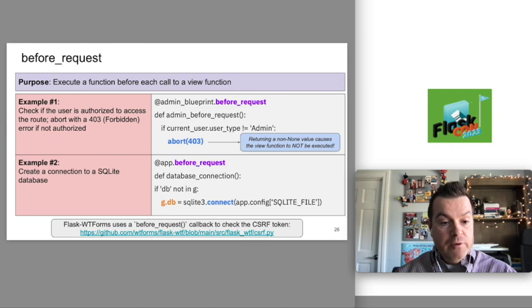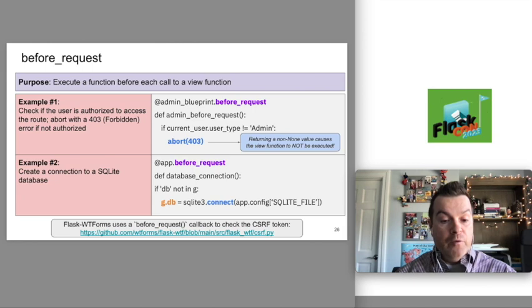In the second example, I'm creating a connection to a SQLite database, again using the before request decorator. And so this will load up a database connection so that it's available for the view function to use. So as these examples show, the decorator can be used both at the application level, as in the second example, or at the blueprint level, as in the first example.